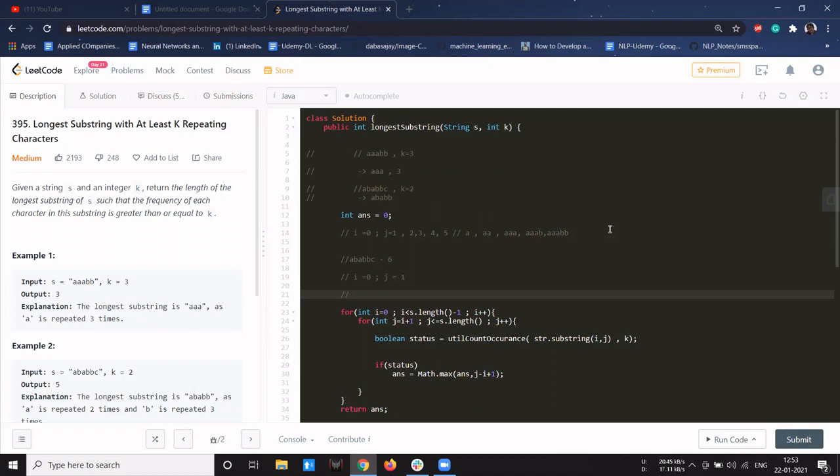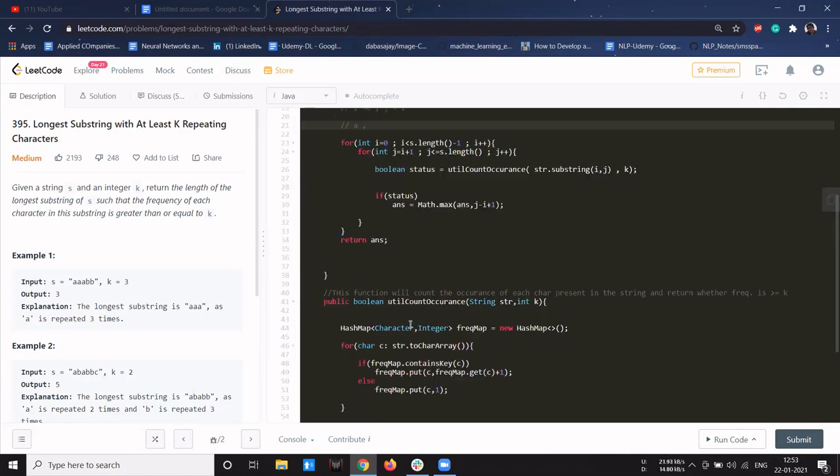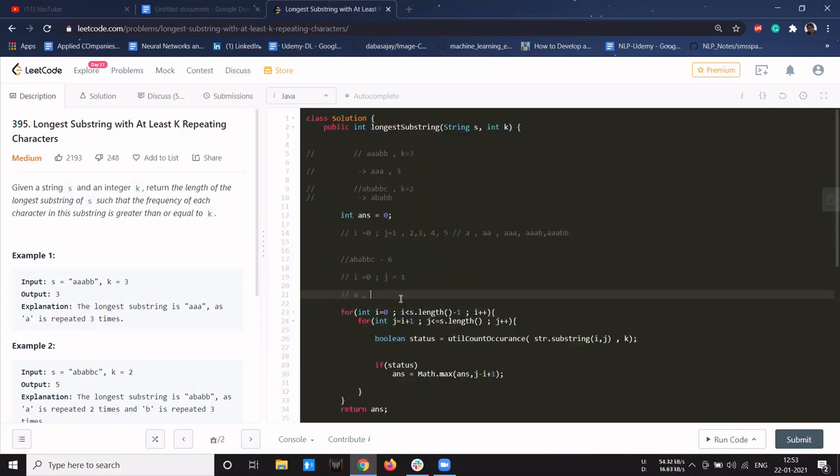So 0 and 1 will give me the substring A, because it does not include the jth character, it includes up to the previous one. So A is our current character and this method works.